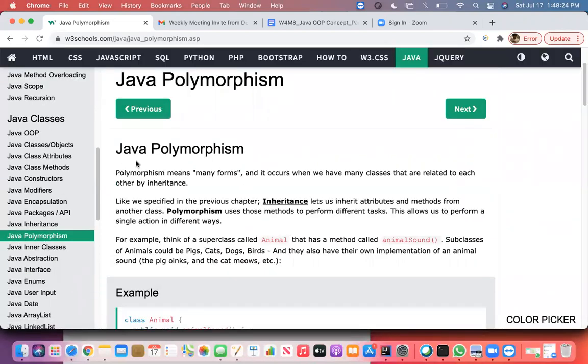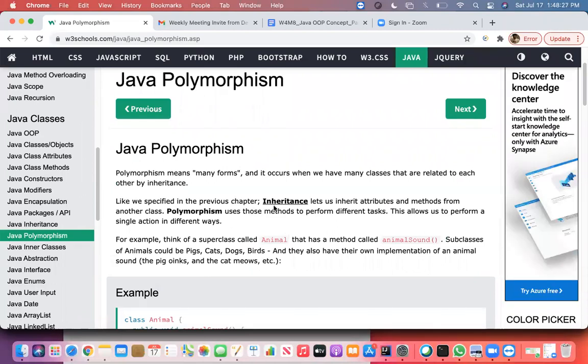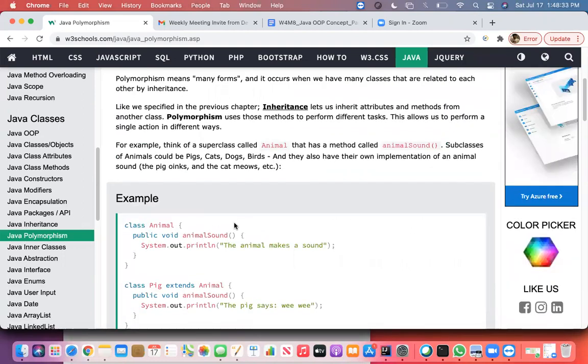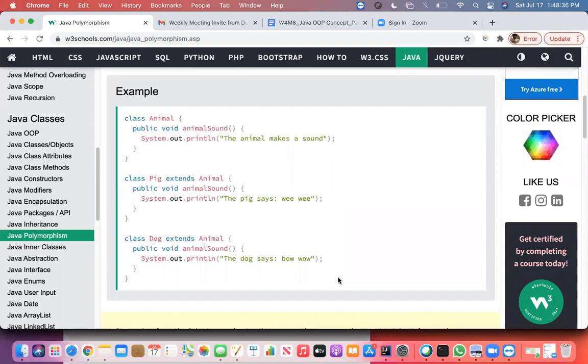So now, you see that inheritance is coming with polymorphism side by side. If you see the example here, I'll go to IntelliJ a little later. This is one class, this is another class, right? So all of these are classes, and animal is common. You can say this is your parent class. This is a perfect example of hierarchical inheritance.